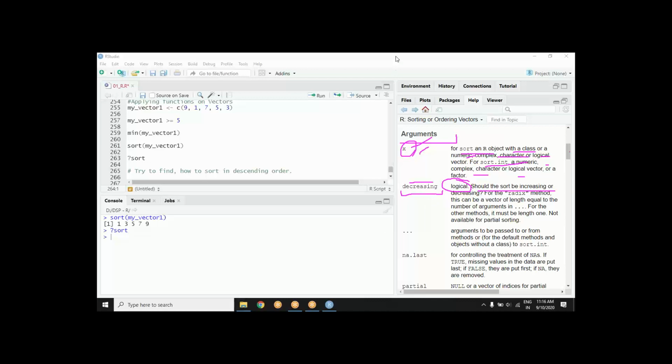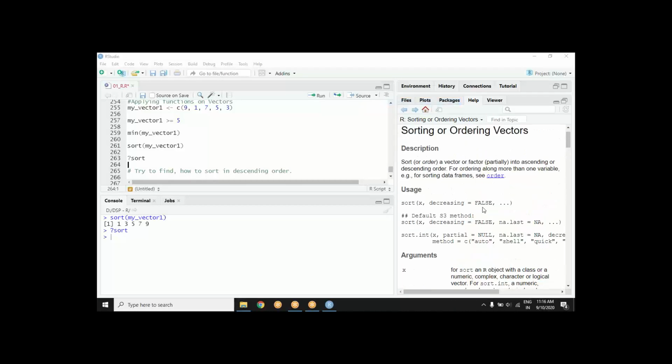Here, by default, decreasing is false. It means it is increasing. Now just have a look. It is doing that. It is in increasing order.